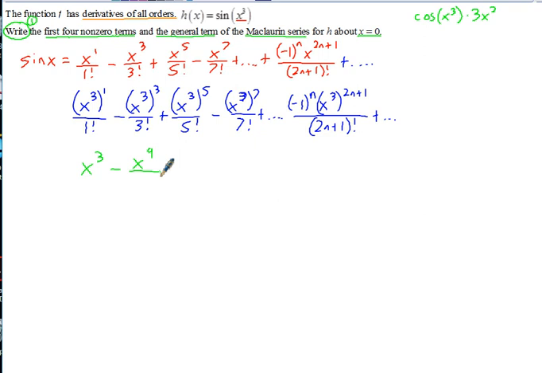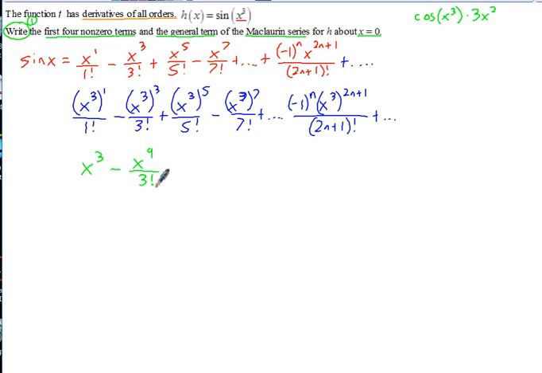Sometimes it's worked out, sometimes it's left in factorial form. In this case, I notice nothing's going to reduce here. There's no constants on the numerator here. And 7 factorial is going to be rather large, so let's just leave it in factorial form in this case. If it was reducible or a little smaller factorials, I might work it out. Either way is correct. It's just if it's multiple choice or if there's something else you have to do with it, sometimes having it worked out might be a little easier.